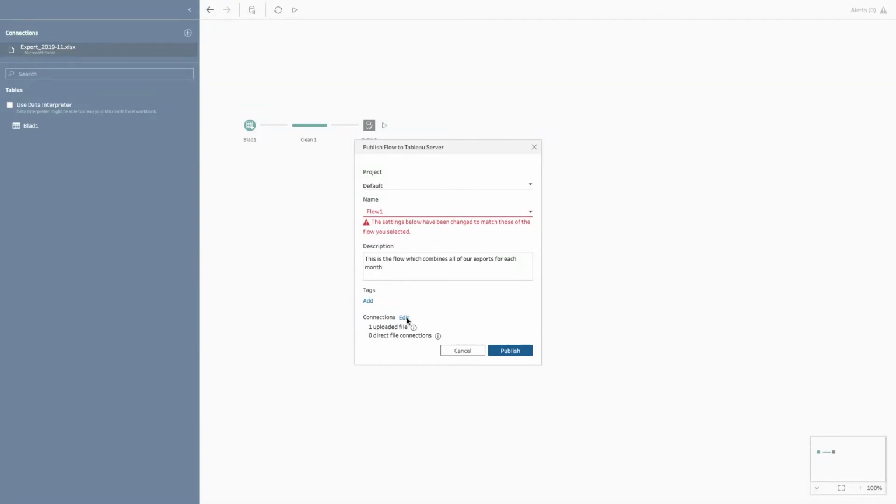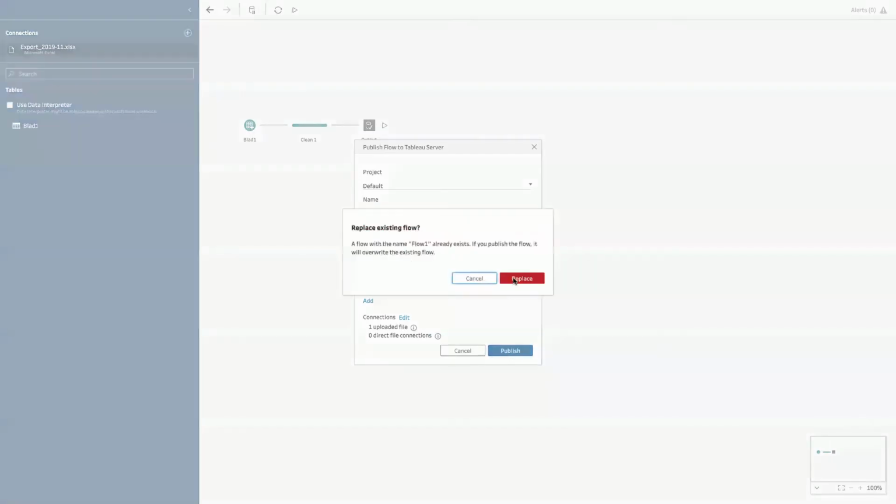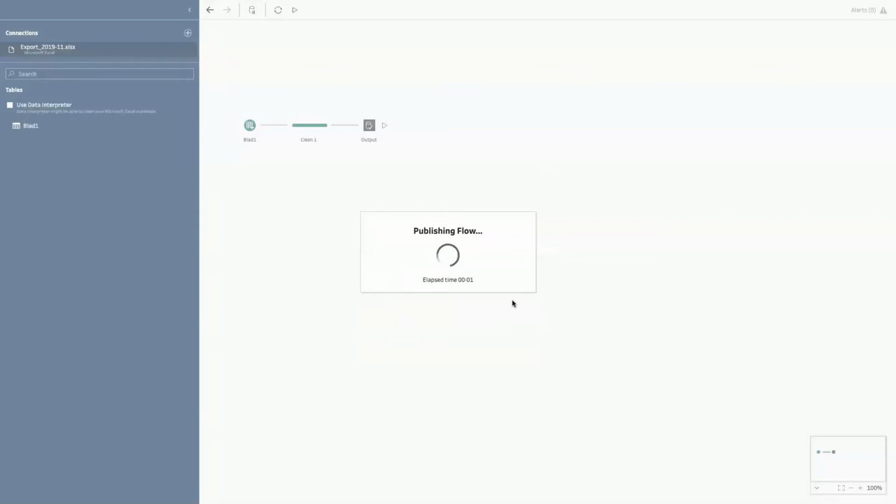Then, of course, when you publish the flow, Tableau Server needs to have access to these files. So in practice, if you have a few files locally on your desktop and you do this, it won't work. Because as you can see, you can choose to upload the files, or you want to allow Tableau Server to have a direct connection to it. So in a business reality, you would open up the drive where the files are, and let Tableau Server connect to it. But now for the sake of the exercise, I'm going to keep it this way. So I'm going to publish, and I click replace.